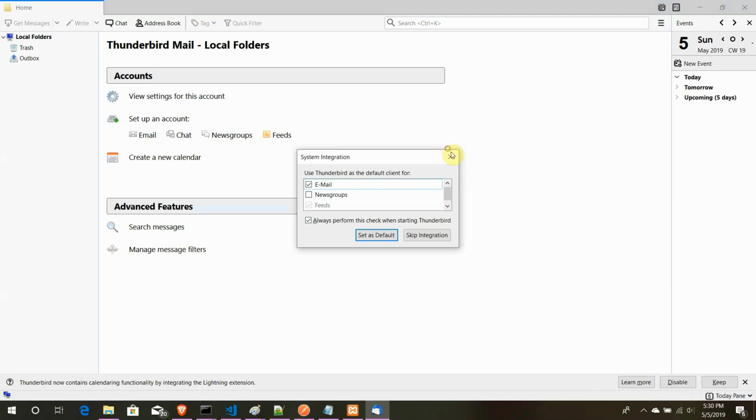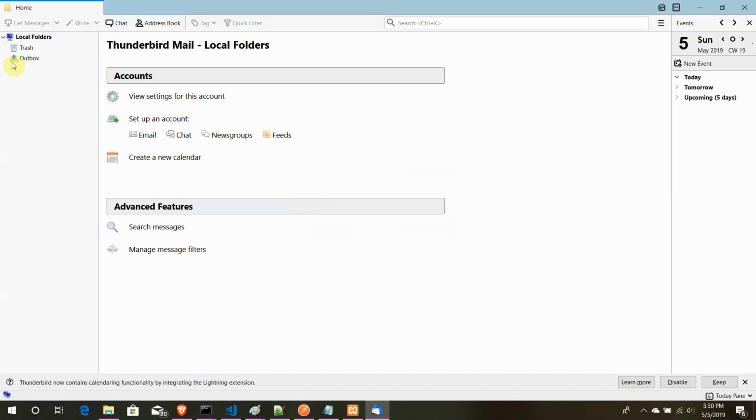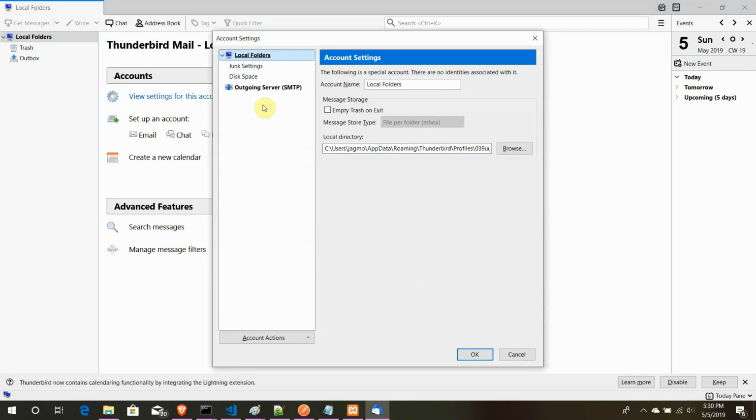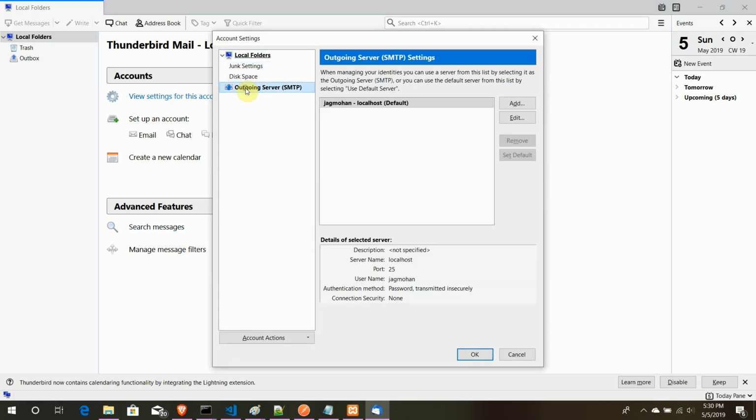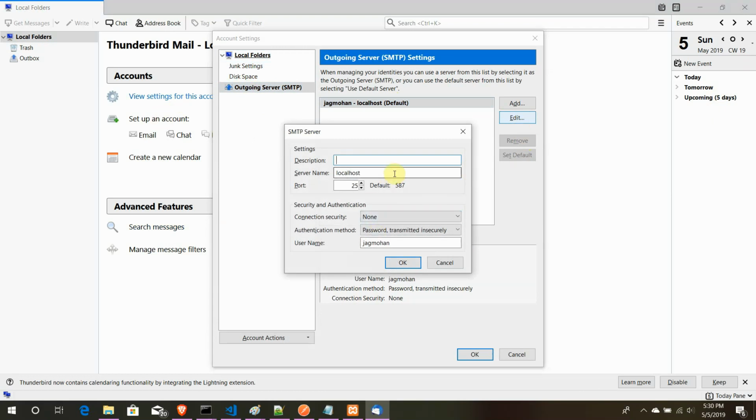Okay, let's create. What do you want to do? View settings for this account. Let's remove this, that's the default one. Description, it's already there, during my testing I did that.